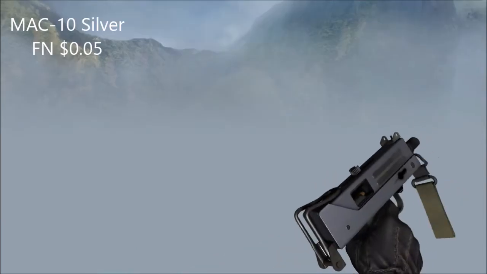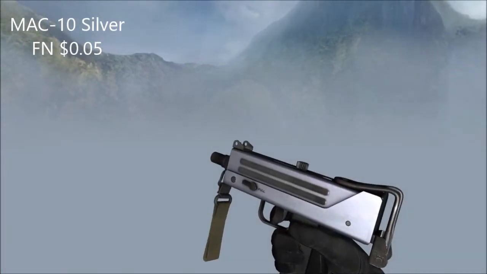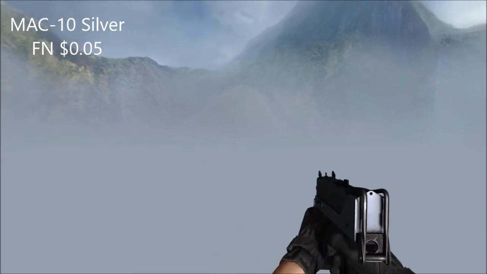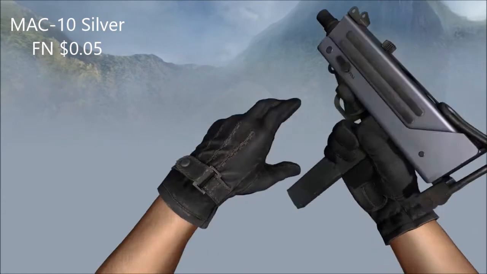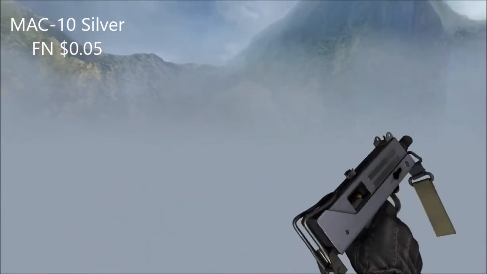Now we're on to the SMGs. First, we're going to look at the Mac 10 Silver. This is in factory new condition. This is a very, very plain looking Mac 10. I kind of like it because of the shine in the sun.